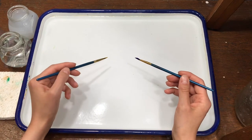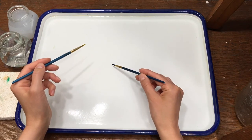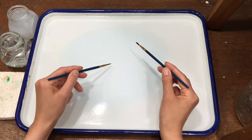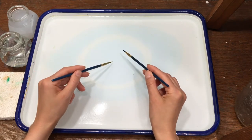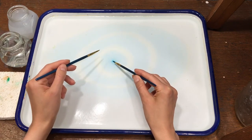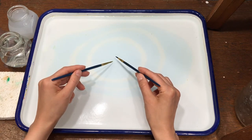I'm going to dip my paintbrushes in two of the colors that I want to try first, and I'm going to really gently touch the surface of the water with my paintbrush. The first couple of times that I deposit pigment on the surface of the water, it's going to be really diffuse. So it's spreading out across the whole surface of the tray, and I won't see it that well. The more pigment that I add, the more the color is going to show up.